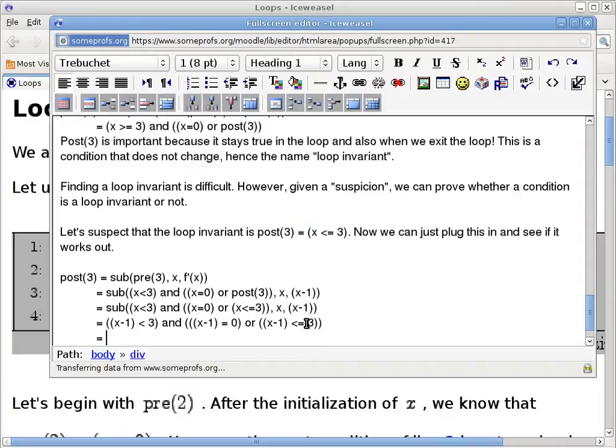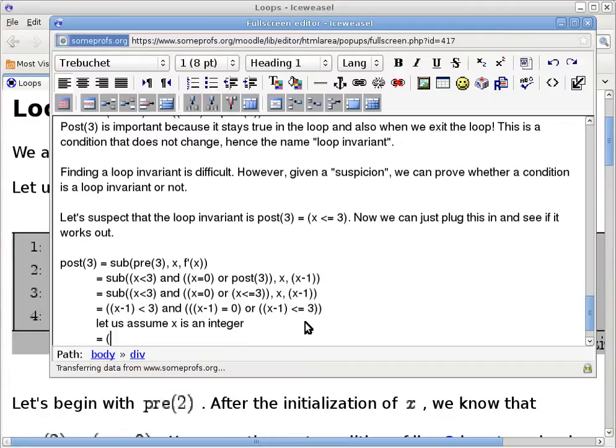So the next step is to do some simplifications. When I say that x minus 1 is less than 3, let us assume x is an integer, because without that assumption, it does not work. If I know ahead of time that x is an integer, let's just do one more step of derivation before we make that assumption.